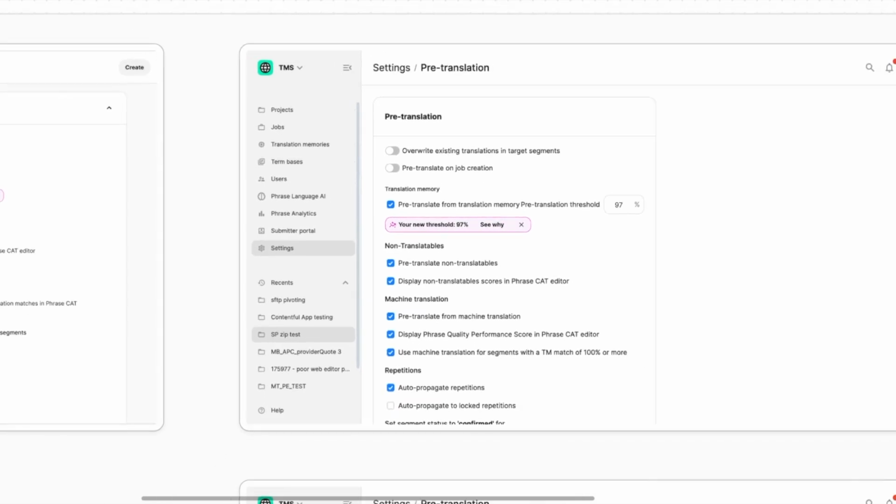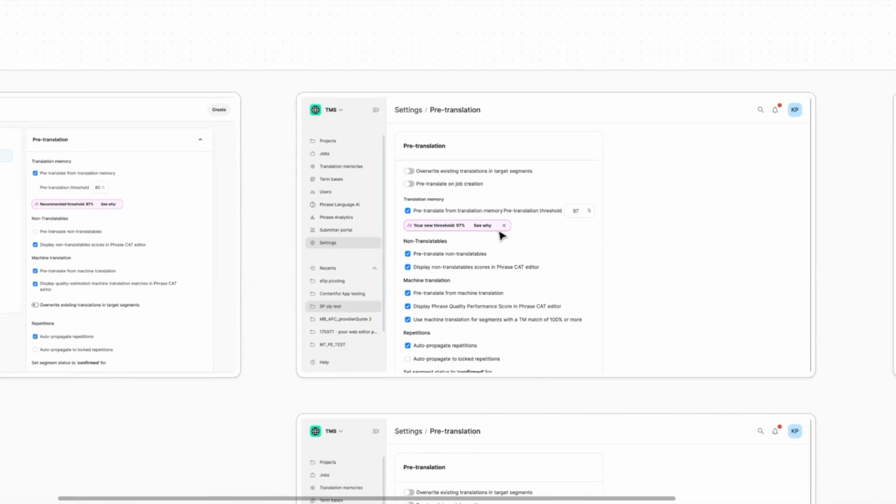And this TM threshold suggestion will be based on the data that an organization has in Phrase TMS. If some organizations do not have enough data to provide meaningful suggestions, then we will suggest a general threshold calculated based on all of the aggregated and anonymized data from Phrase TMS from all of our customers.